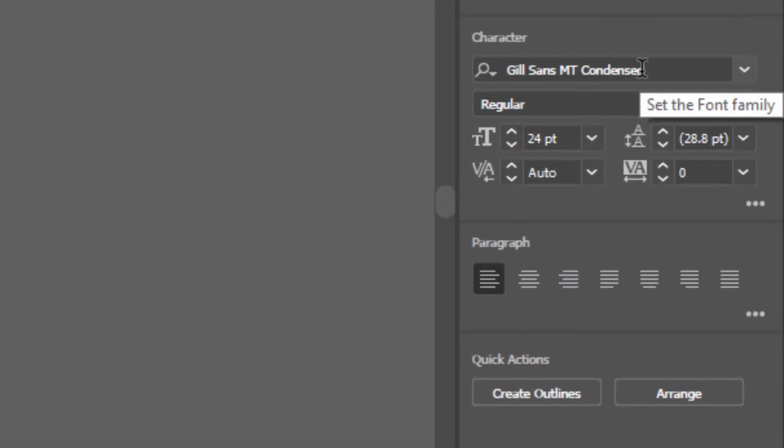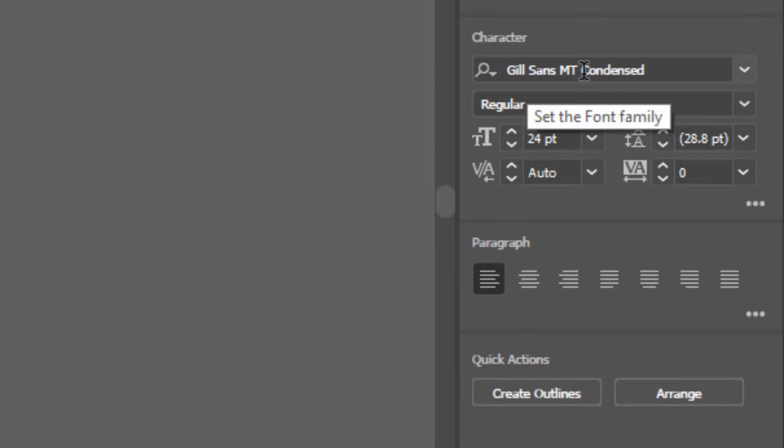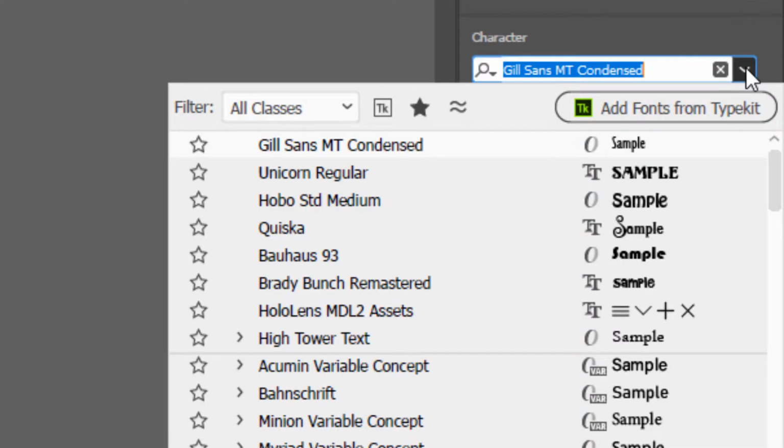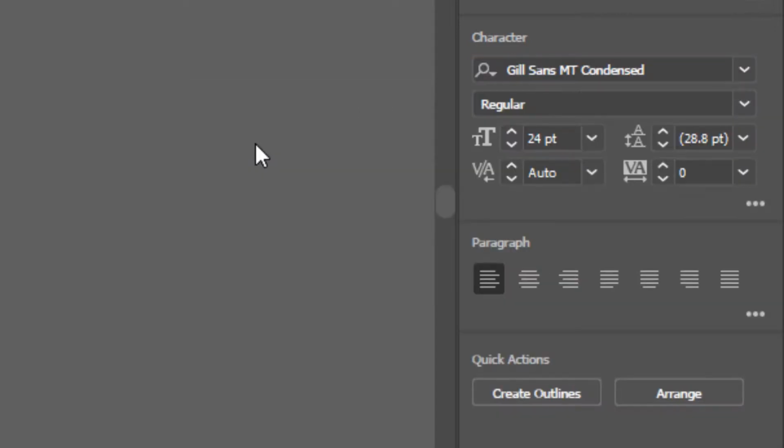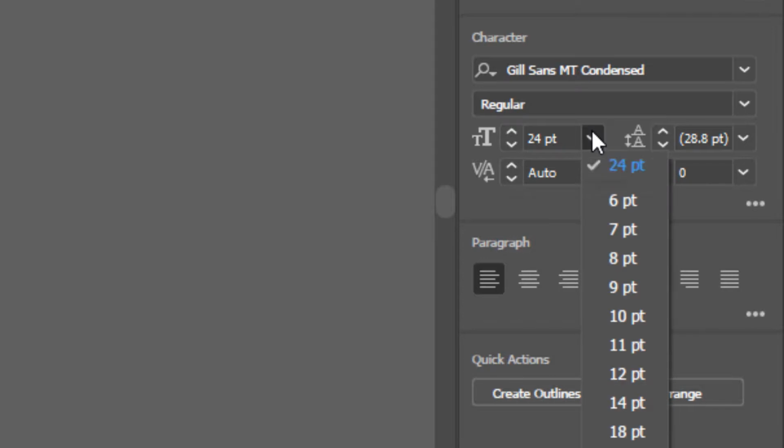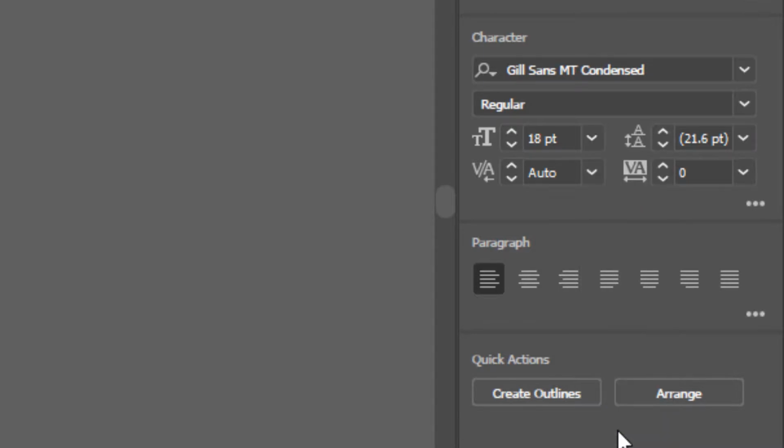So I did choose this to be my font, Gill Sans MT Condensed. I chose that earlier, and I like it because it's simple and easy to read and it looks nice. So I'm going to stick with that. For the size, I think for the website, I'm going to go with something small like 18.